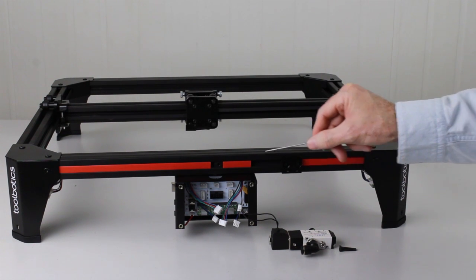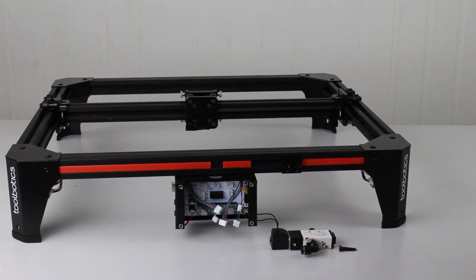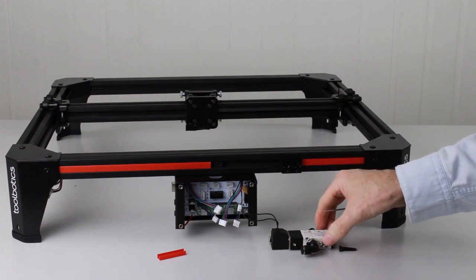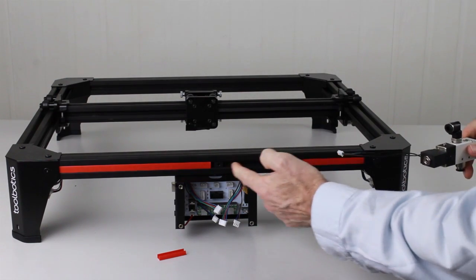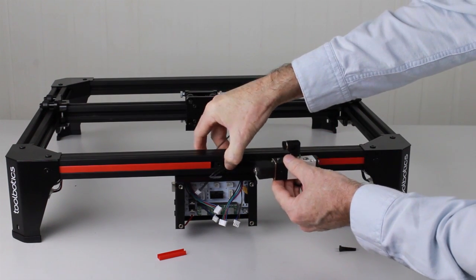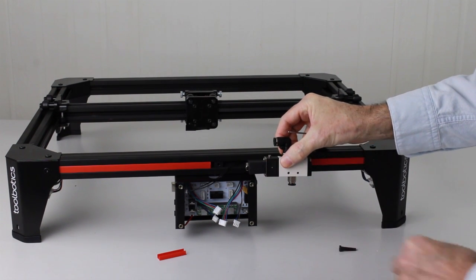Before we mount the valve, we need to remove the plastic strip from the channel in the aluminium frame. Simply do that by using the hex key again and just pull that out. What we're going to do is run the cable through the aluminium channel and down through the hole. We'll simply poke it in there first, then feed the cable in, and then we can line the holes up with the bracket.